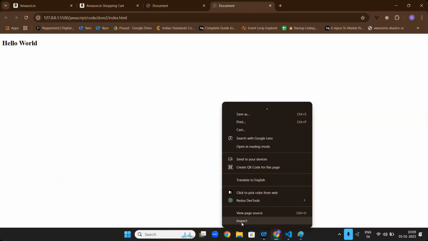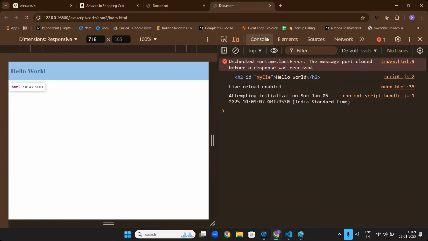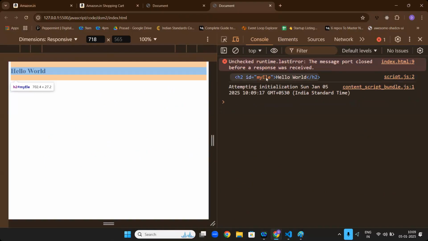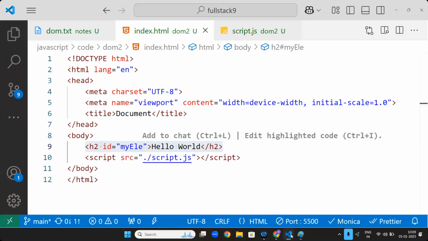If you do this, it will print the complete H1 tag. Don't worry about the error. If you do this, it will print the complete H1 tag. Any doubts, ma? Online, any doubts? Online, any doubts here?